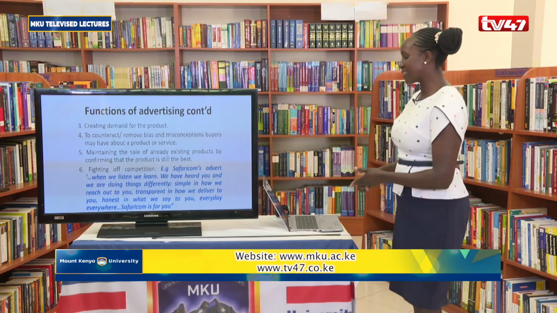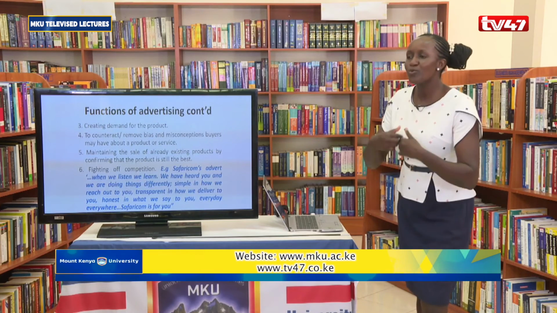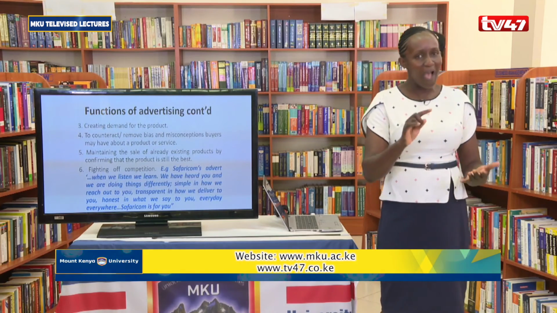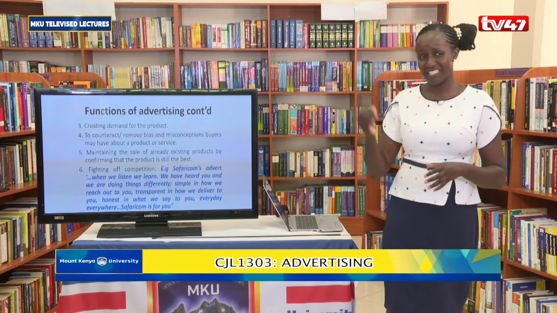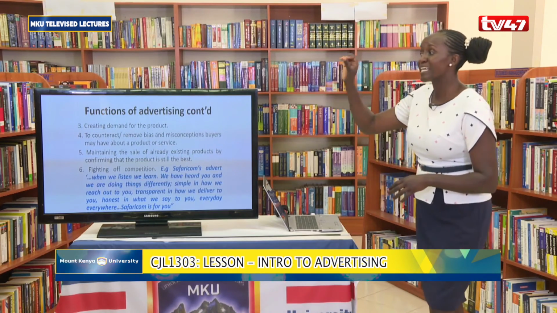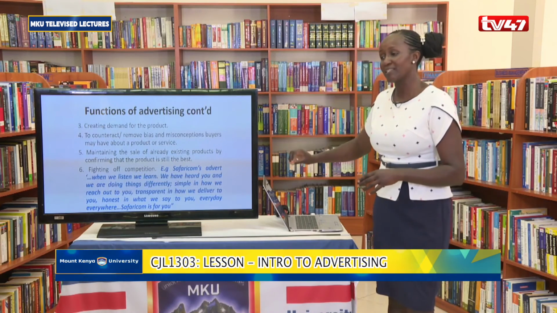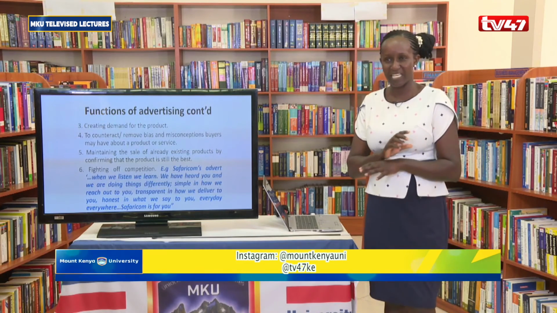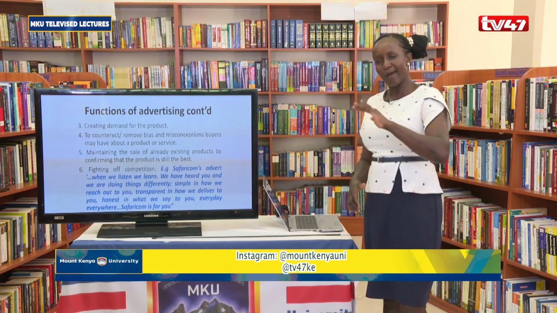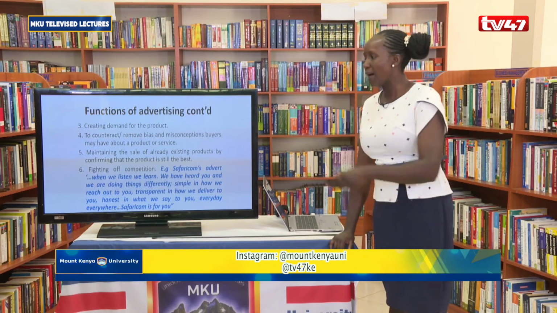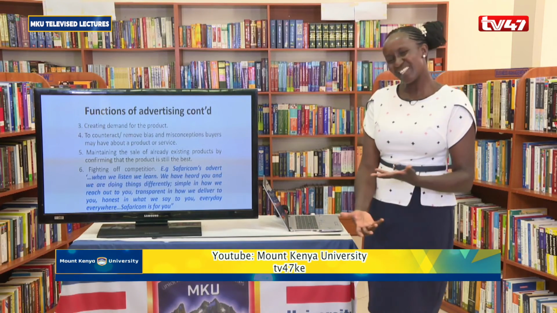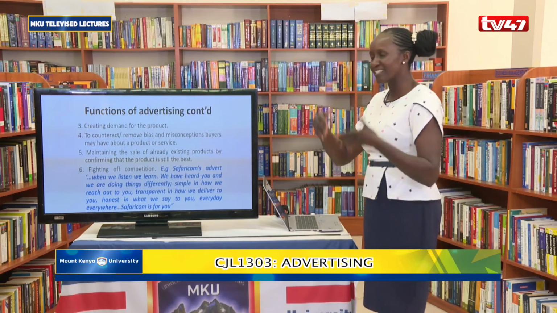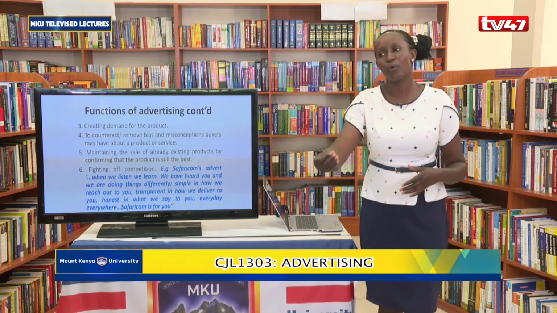And it is why I said at the very beginning, when you know what your product is, when you know why you're advertising, who you're advertising to, even the functions of advertising become really easy, because I can pick from one among these and say, this is the key reason I'm advertising. My product is already out there, so people know it exists. I'm advertising this time because I need to fight off competition, or I'm advertising because I need to remove bias, or it is a new product that I need to tell people about.